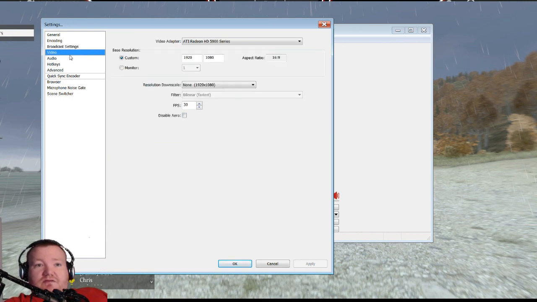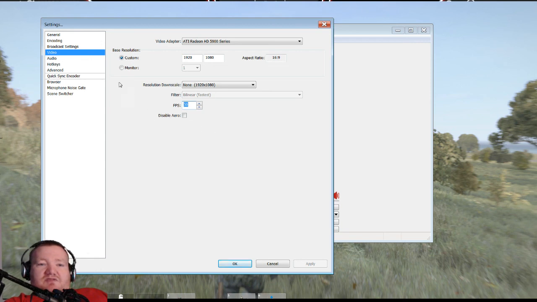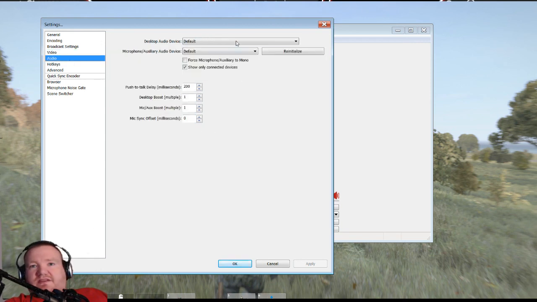There we go. Alright, so next I go to video, 1920 by 1080, good to go. Make sure you choose your graphics card. You can see my graphics card's a big old potato, but that's okay. Frames per second, 30. You don't really want to go below that. Most people can't go above that, depending. 30 is good. 60 is ideal, but when you're playing a game like DayZ, 30 is a good benchmark to start at. Let's see. Microphone. I'm going to choose my microphone. I got an AT2020 USB Plus. Auxiliary device. Let's just choose default there. Hit apply.